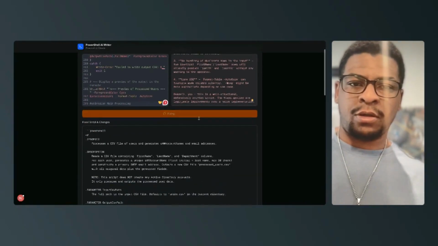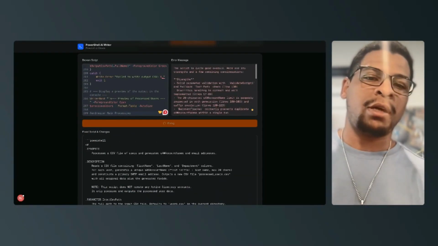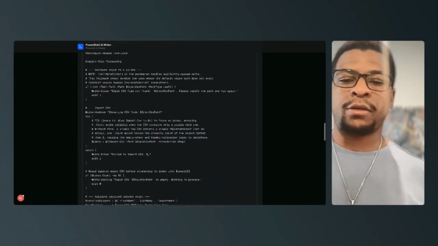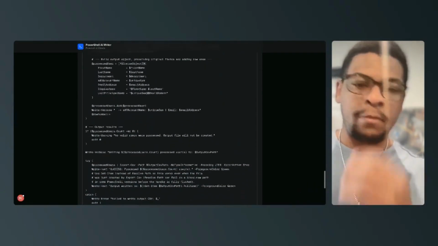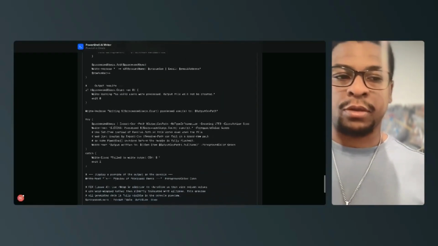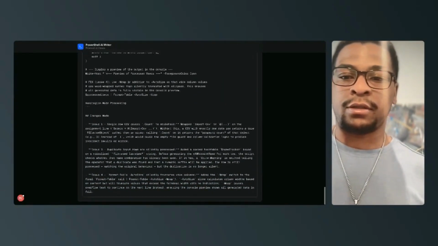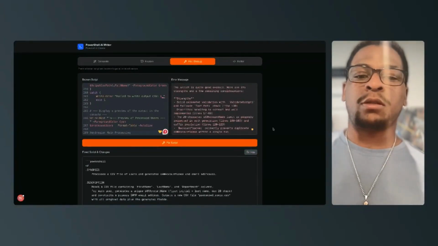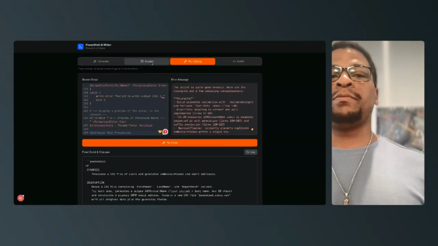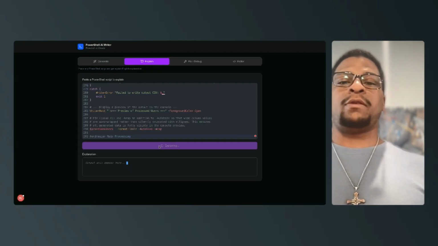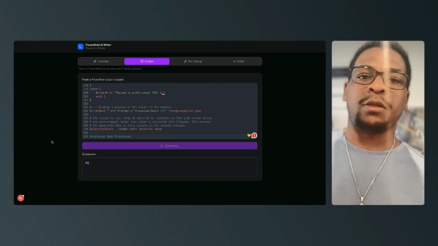Now we want it to. Now, how many times do we have to do this though, right? Because I guess it depends on, man, I remember having to write a script one time. This stuff, it would take forever. Wow, look at this. That's crazy. Okay, so we can take this copy. Let's put it in here. Have it explain. Let's get a new explanation.